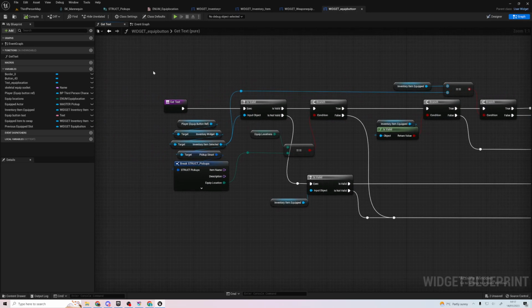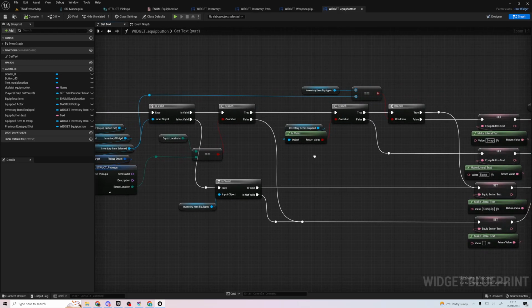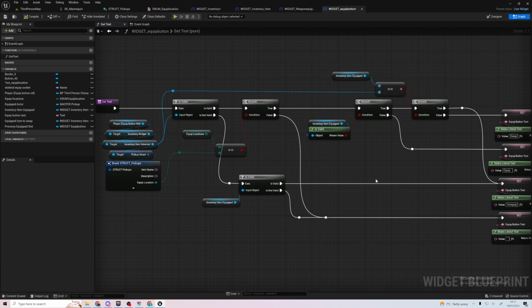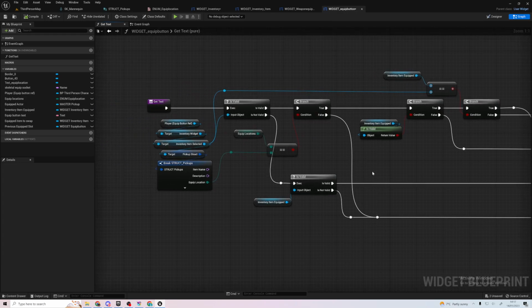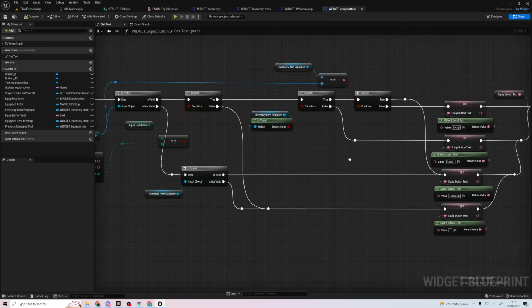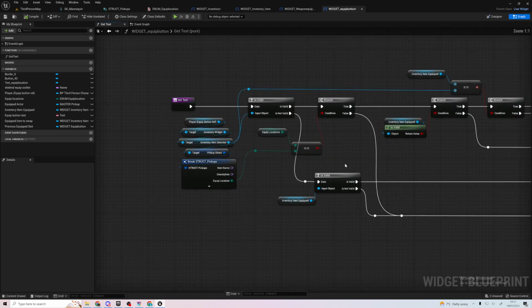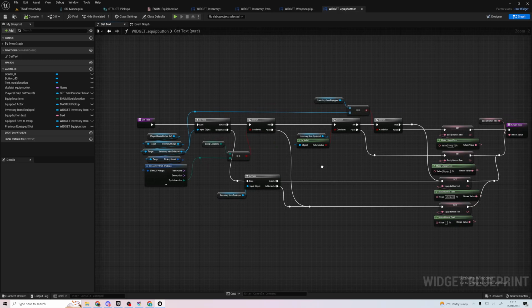Right, that's it for this episode. Next, excuse me, I was just going to build an inventory and then move on to something else. But I've quite enjoyed what I'm doing right now, so I'm going to carry on with this project. But it's not going to be an inventory project anymore. I've got weapons now. The inventory is more or less finished, just a few little tweaks to do.